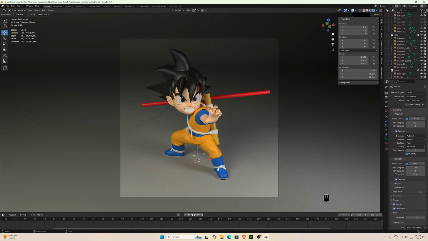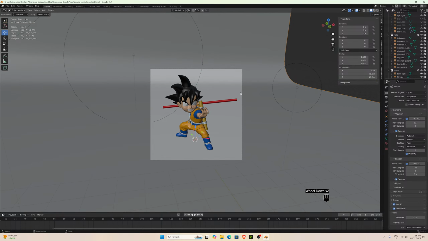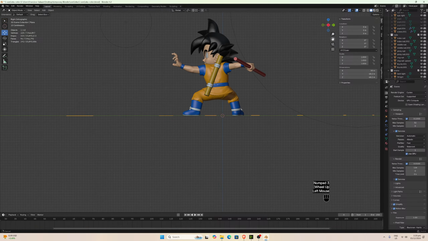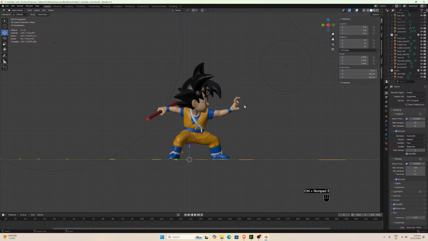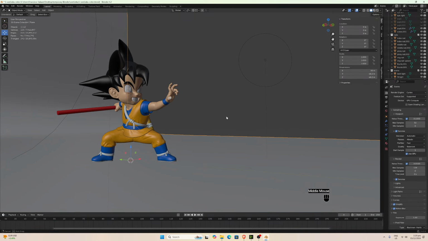Now maybe we want to find another camera option, another camera view, so we can go to other view and also not this one. This one, something like this.